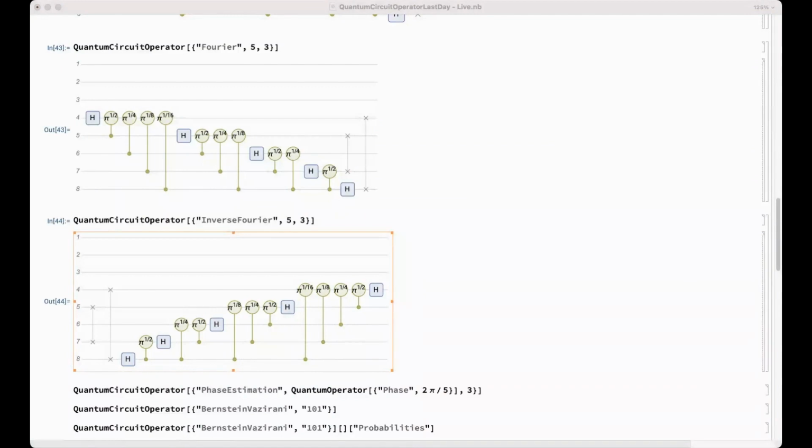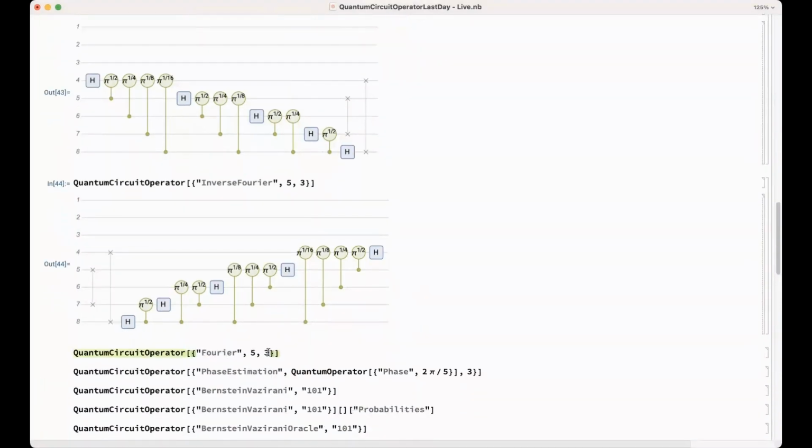What else? By the way, for a circuit, one interesting feature is that you can also ask for the inverse directly. For example, you can have your Fourier, and then on Fourier, you can directly ask for the inverse. Is it inverse? I think it's dagger. Yep.